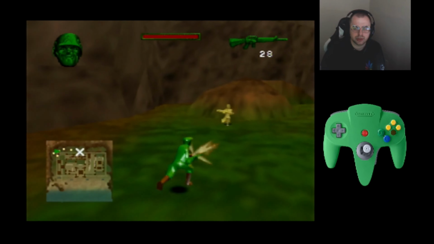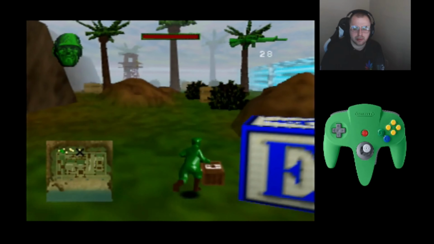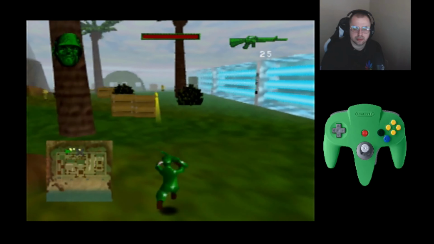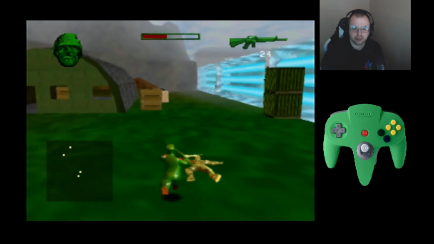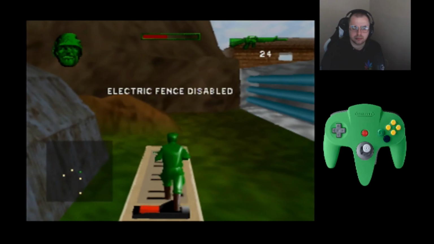Dodge the rocket with a jump. Grab the health pack if needed. Shoot the guard to the box. Now I'm gonna buffer AR while I'm jumping, and then when I get to the button, tap Z.